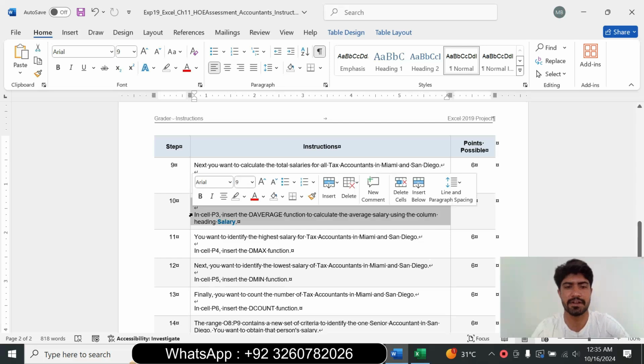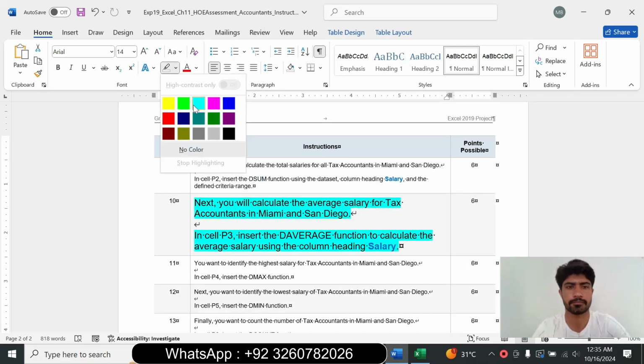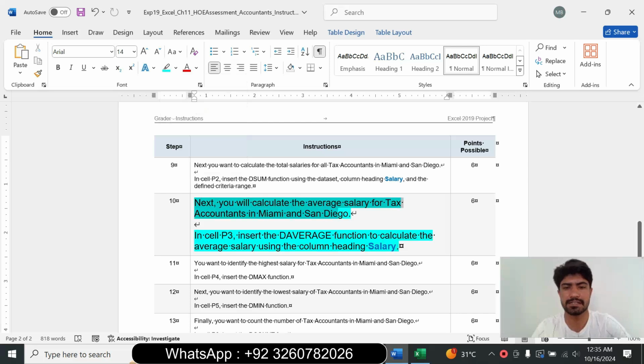Next step is step number 10. So step number 10 is, next you will calculate the average salaries for a tax accountant in Miami and San Diego. In cell P3, insert the DAVERAGE function to calculate the average salary using the column heading salary.